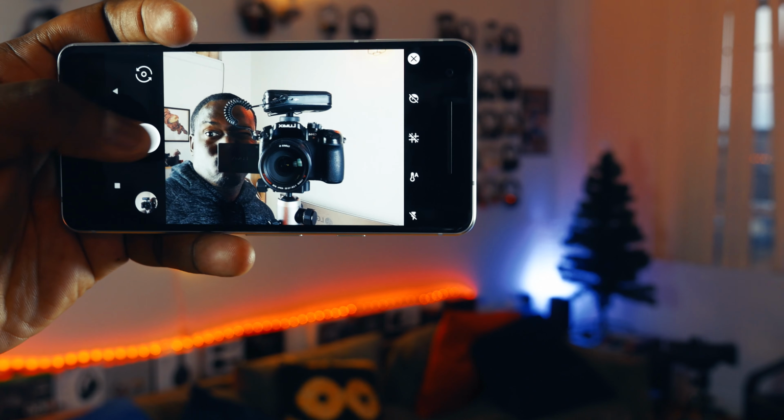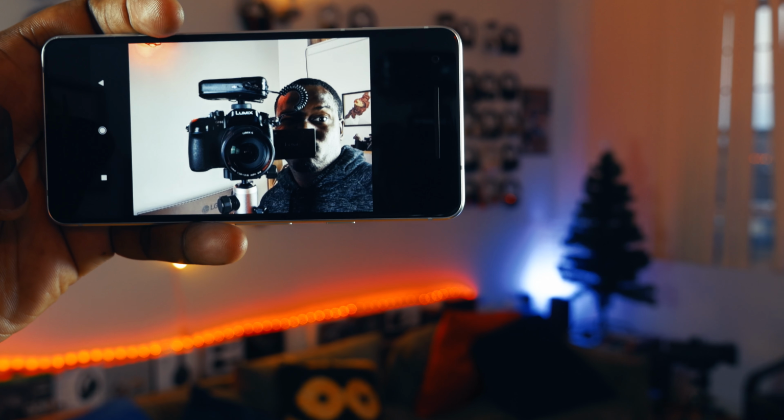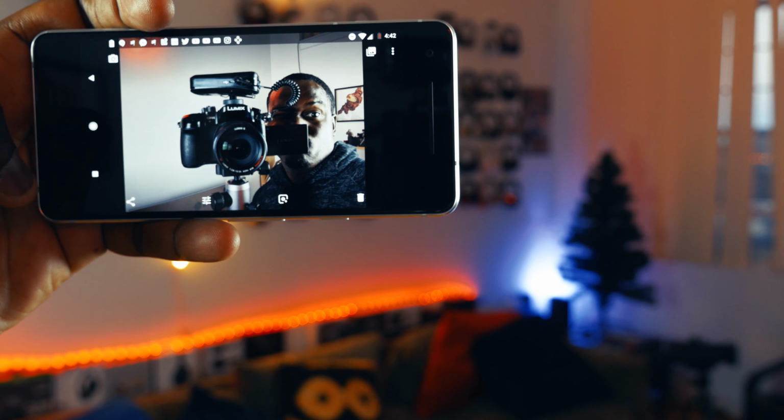One of the cool things is when you take the photo and you switch quickly to view it, you can actually see it processing. So basically, it's calculating, stitching, and making that photo better for you. It's like throwing some awesome Google sauce on there, making it better looking photos altogether, which is nice to see.